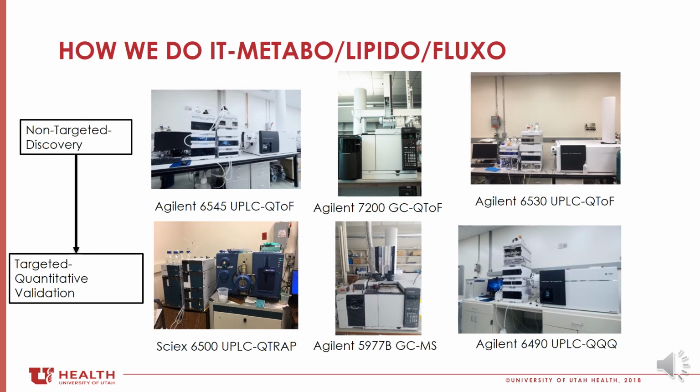As mentioned before, we have 8 state-of-the-art instruments that work from the non-targeted discovery approach to the targeted quantitation. As I also said, we usually are using quadrupole time-of-flight instruments. So we have several UPLC QTOFs here and here, and we also have an Agilent GC QTOF. Once we discover an altered metabolite found in your samples, we then try and validate that alteration using a targeted quantitative approach, using either triple quads for LC systems or a single quadrupole for a GCMS.